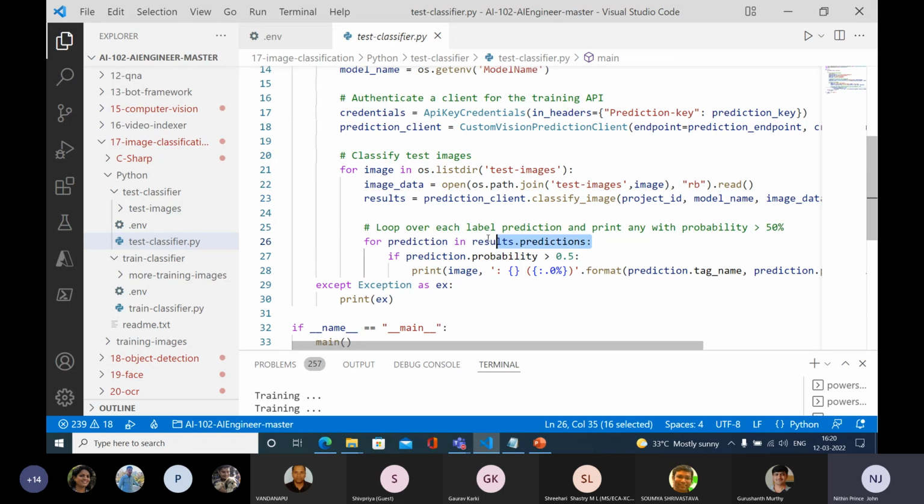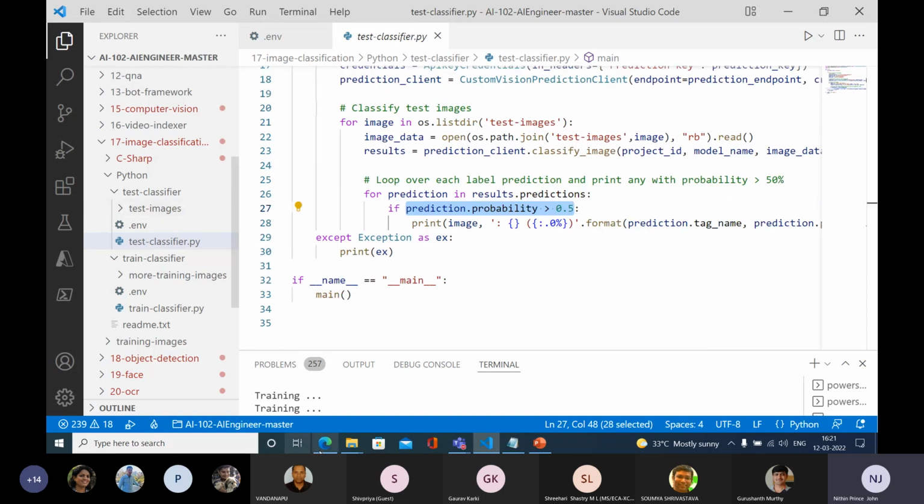And you're checking the prediction, whether the prediction dot probability is greater than 0.5. That means if the system is saying that the probability is above 50%, then you're confident that this image belongs to that particular tag. If the system is saying that for apple or banana it's below 50%, then it is not going to show that. So you need to specify a threshold for that. By default, it is given as 50%. If you need to set it as 70, you can do that. 0.7, you can set it. That all depends on your logic. You can set a probability there, and based upon that probability, we are going to get the result.